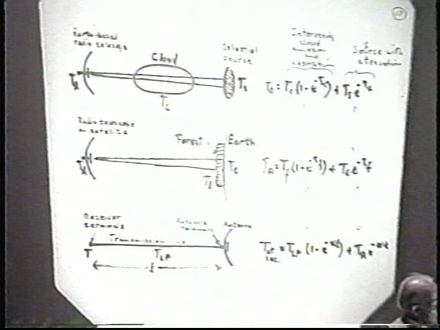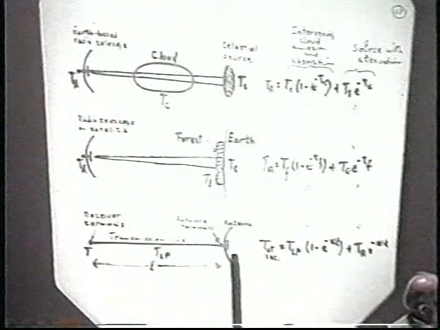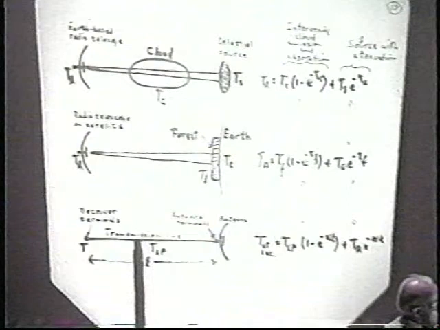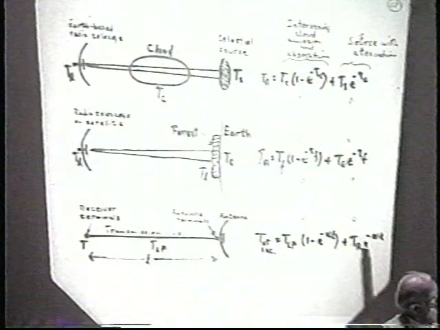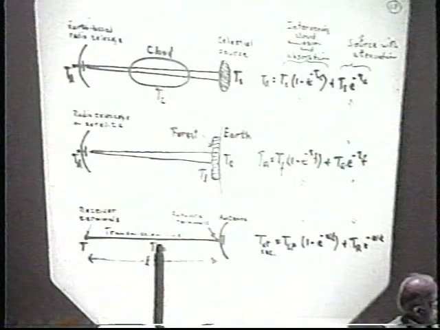Down here, let's place ourselves at the receiver terminals of a receiver connected by a transmission line of length L to an antenna. The transmission line has a physical temperature. This is what you'd measure putting a thermometer on it. And it has emission and absorption. It will have emission unless you cool it down to absolute zero. So there is a contribution from the transmission line, emission and absorption, and there is attenuation of the antenna temperature that you receive back there. And the interesting thing is that the equation and the relations for this system, transmission line, remote sensing, and a radio telescope are all mathematically identical.